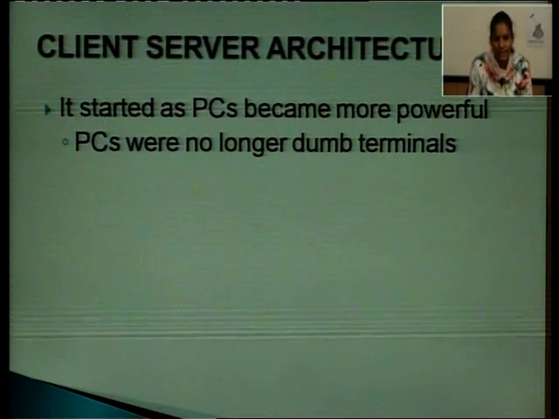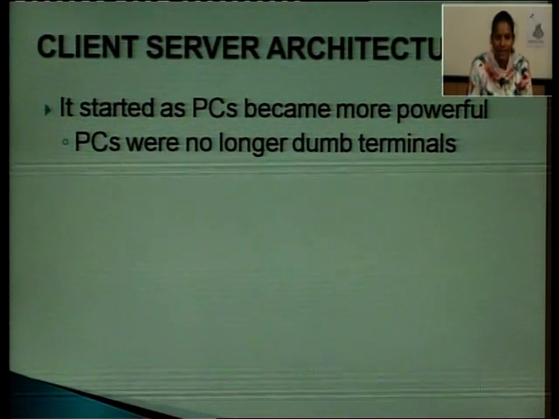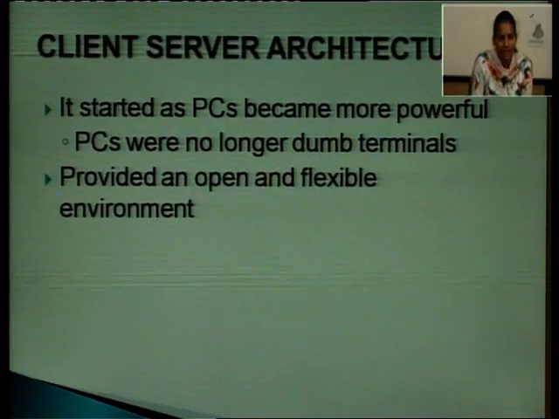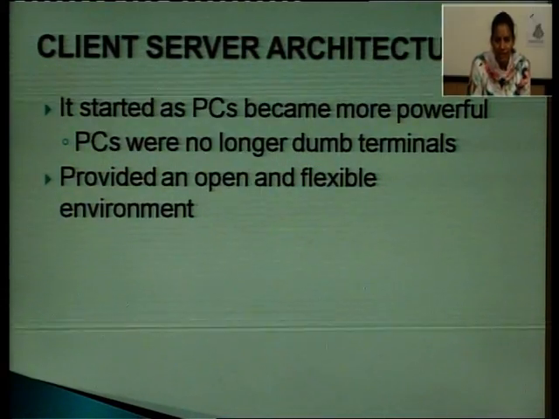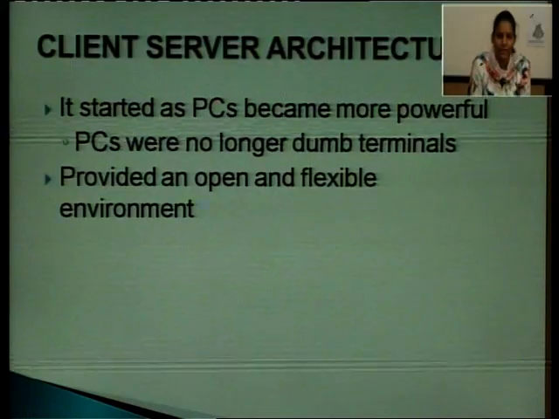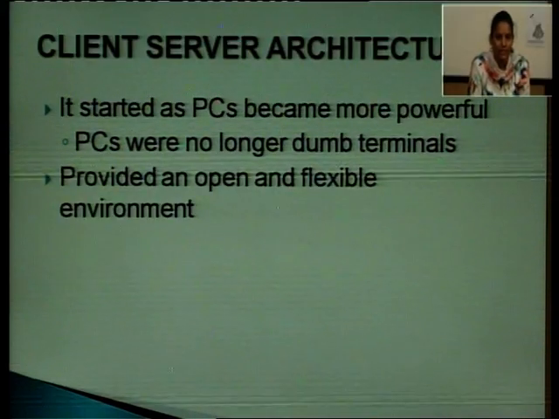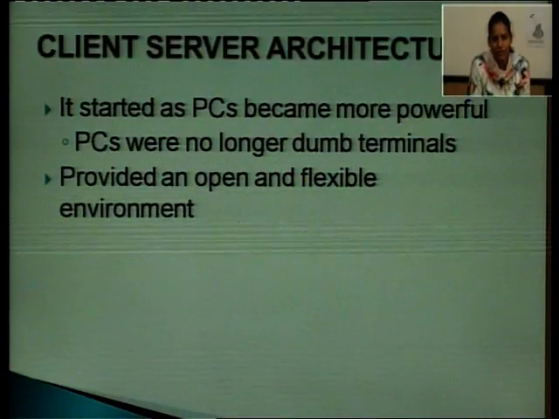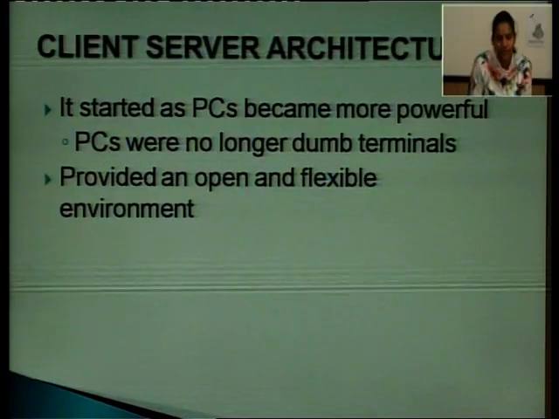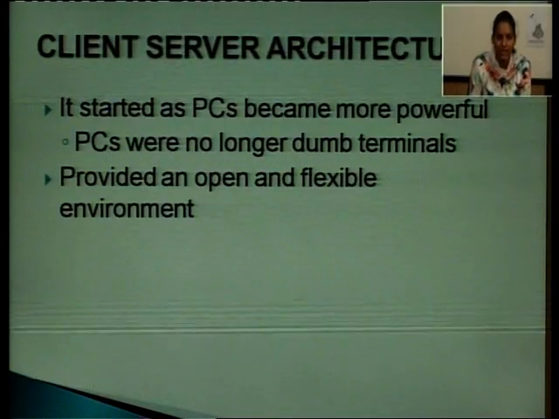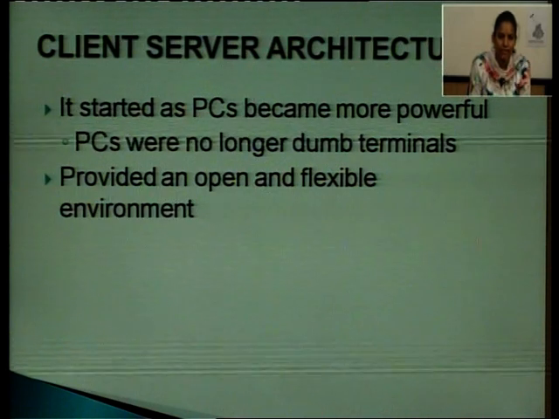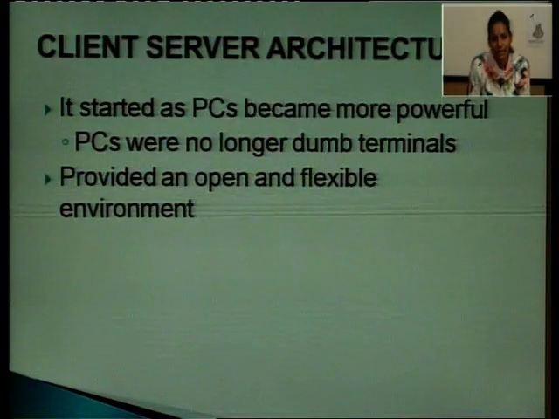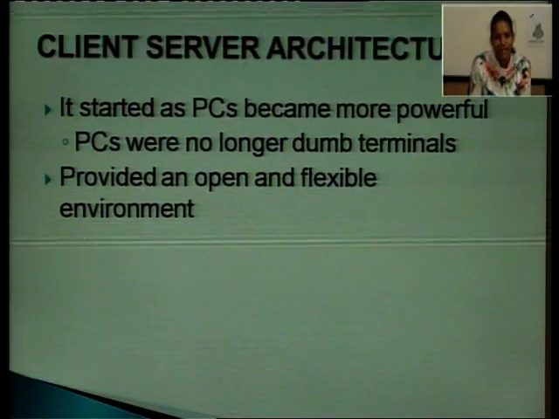So it started as PCs became more powerful, as PCs were no longer dumb terminals. It provided an open and flexible environment. A person sitting in Amritsar, or in Patiala, or in Chandigarh can access the same source file through the internet or through networking sites. If the server is available, a person sitting in Amritsar can access the files and perform executions. A person sitting in Chandigarh can access the file and perform the same operations.